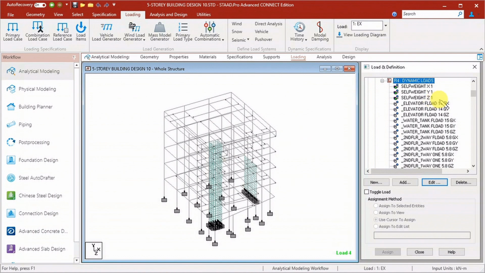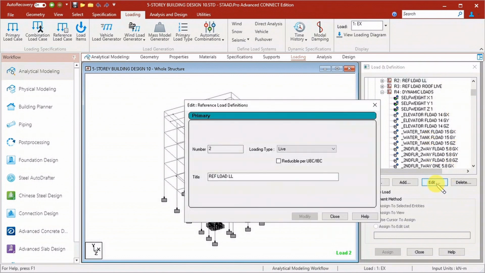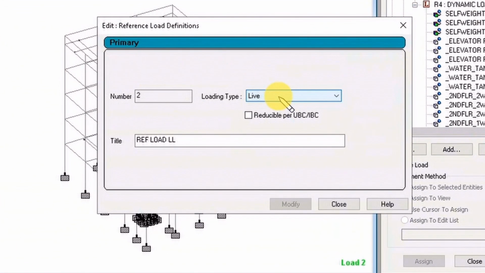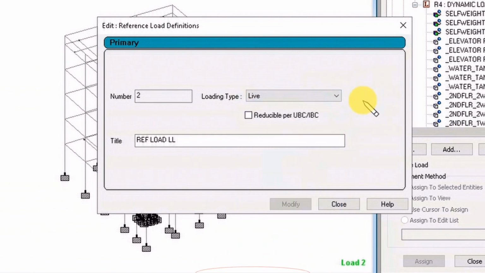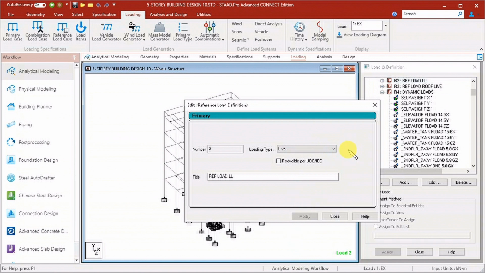In case we define the live load as load type mass, then the software includes this load as dynamic load together with all other loads with mass as the load type. And the output of the analysis won't be accurate. So we must take care of this.